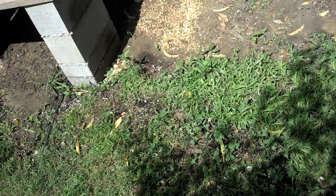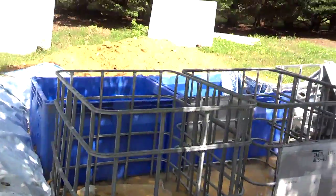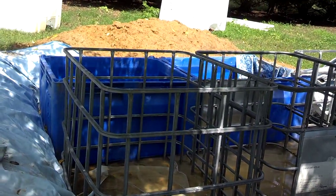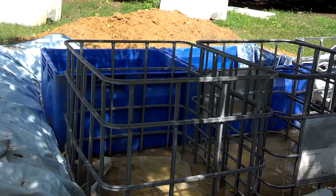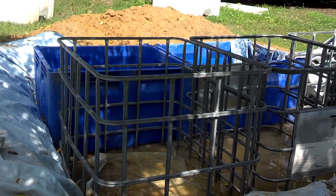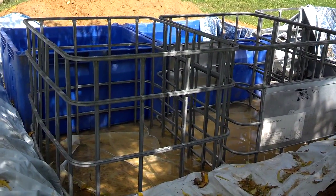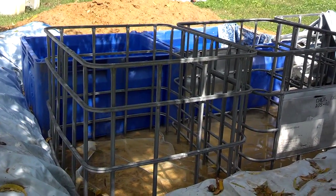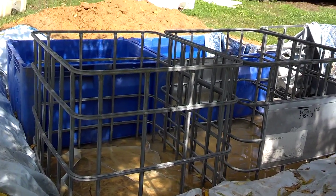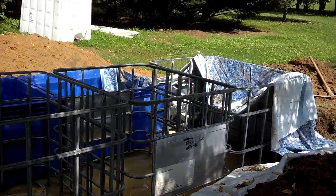Looks like I've got some mosquitoes in there — I'm going to have to get things going quickly or I'm going to get eaten up out here. Anyway, that's the system. I'll be going over this as part one — a basic setup — and I'll probably end up with about two more parts to it. I'll try to break it down and do a better job of explaining how to do this. I'm going to skip basic things like bridge siphons and different things that are covered elsewhere. My videos are just trying to cover what isn't covered somewhere else. Thanks for listening.